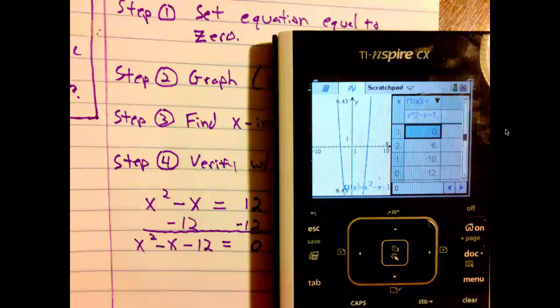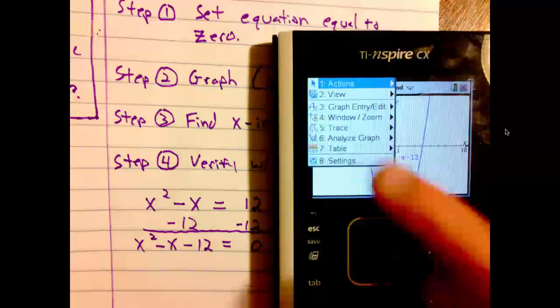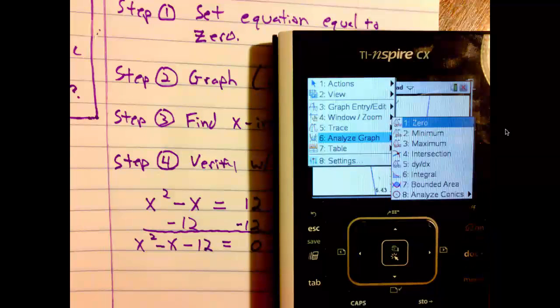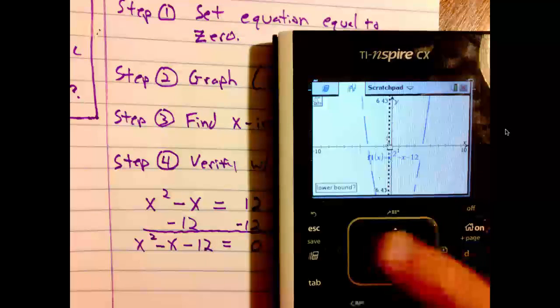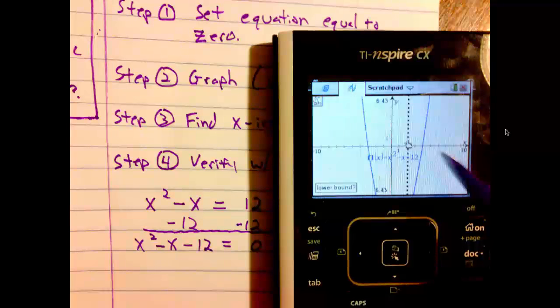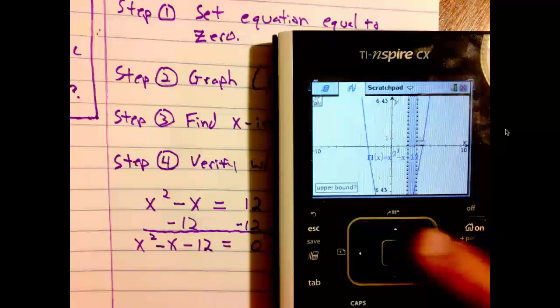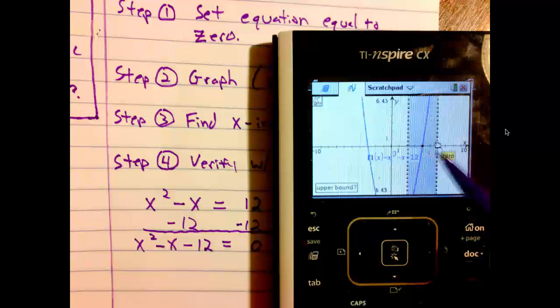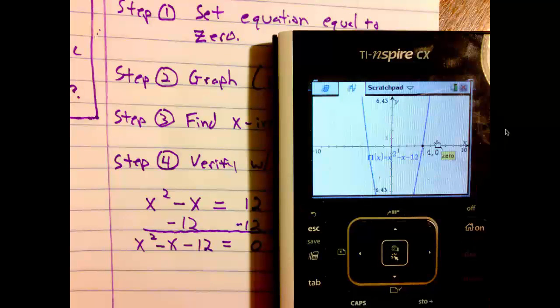I'm going to go Control T to remove my table. Now I want to find this point on the left. Menu, 6, Analyze Graph. Previously, we have found the minimum and the maximum. Now we're going to find the 0. A 0 is an x-intercept. 1. Well, lower bound, I want to move this line so that it's anywhere on the left of the point I'm looking for. This will be fine. I hit enter. I then extend it until the gray area covers this point I'm trying to find. No gray area in this spot. I hit enter for the upper bound, and we see that that point is 4, 0.